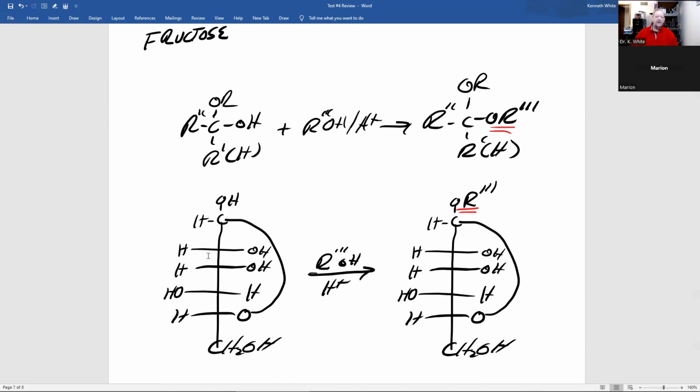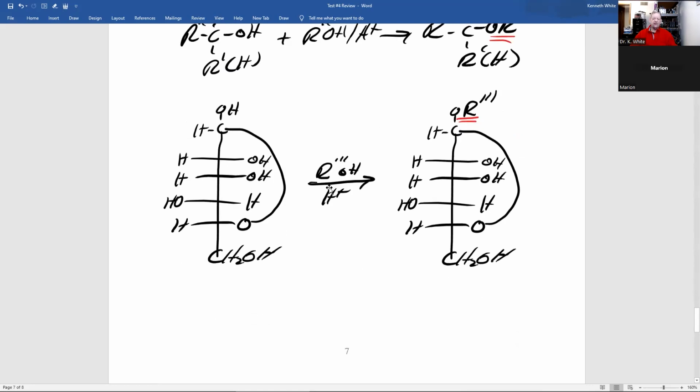Now, I taught you how you can take a hemiacetal and react it with a different alcohol to get an unsymmetrical acetal or ketal. And where this plays an important role is with glucose reacting with another alcohol. And here's the general reaction you should know how to do, because this is the basis of how glucose comes together to form starches.